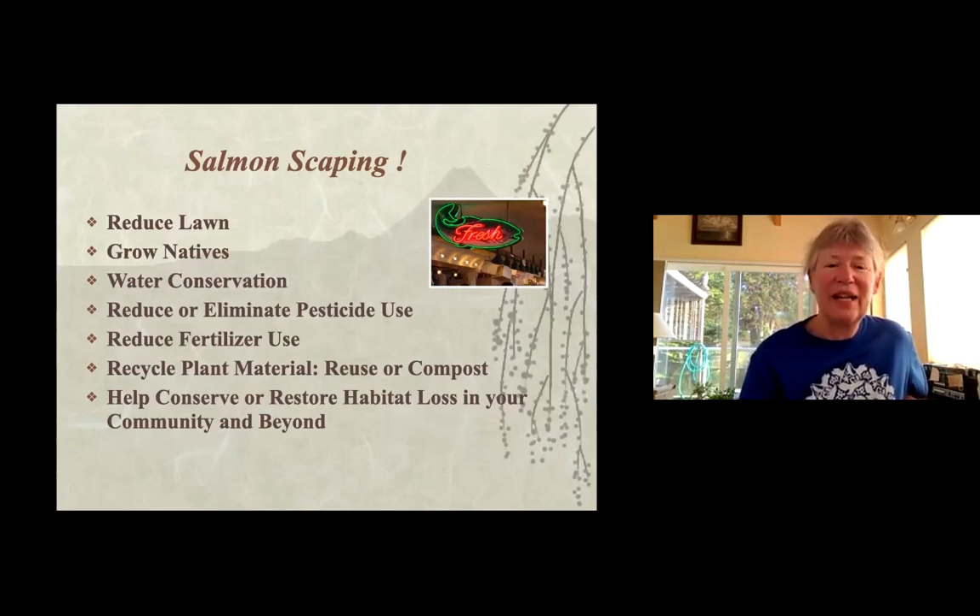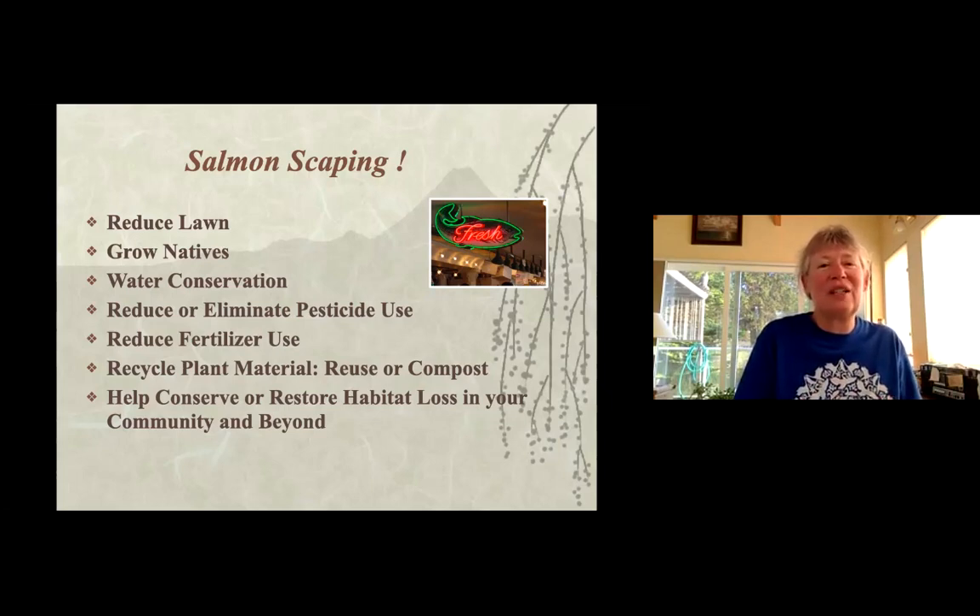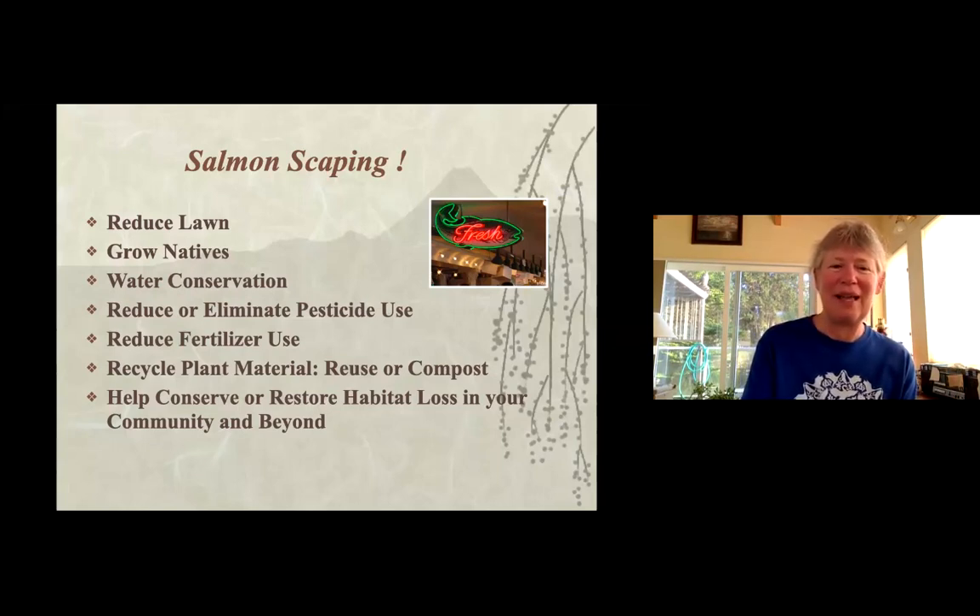Living on an island with our sole-source aquifer, responsible gardening matters. You don't have to be a purist — as you get into it you start thinking about avoiding pesticides and fertilizers, and maybe doing some composting. You build a consciousness. Now that I'm a certified wildlife habitat I think about plants that will be beneficial to wildlife, not exotic sterile ones. Oregon grape has beautiful spring flowers and grapes later; red flowering current brings in hummingbirds.